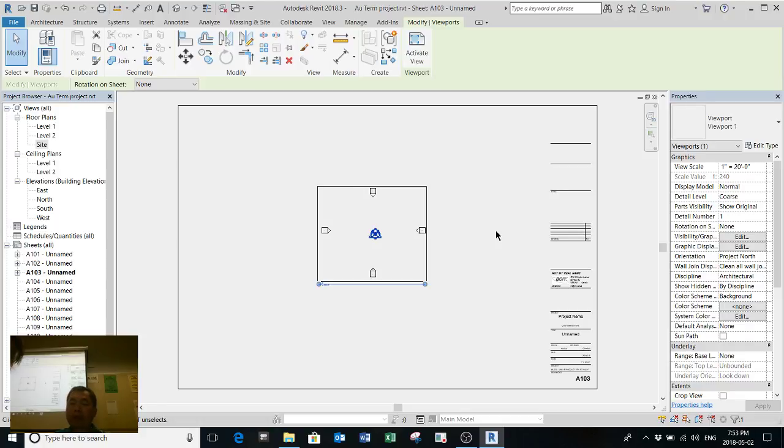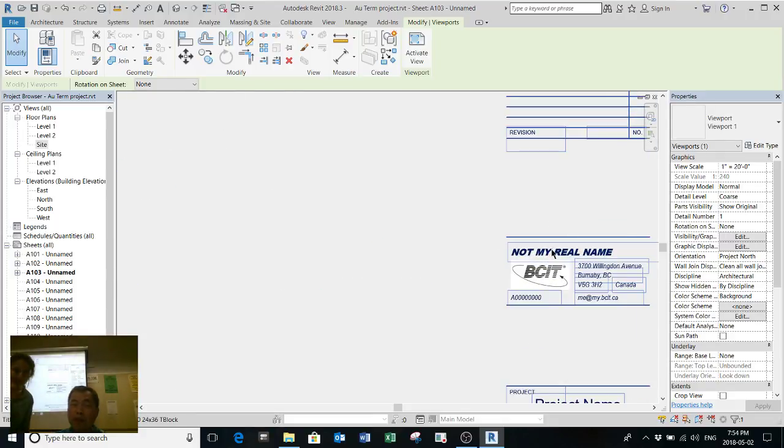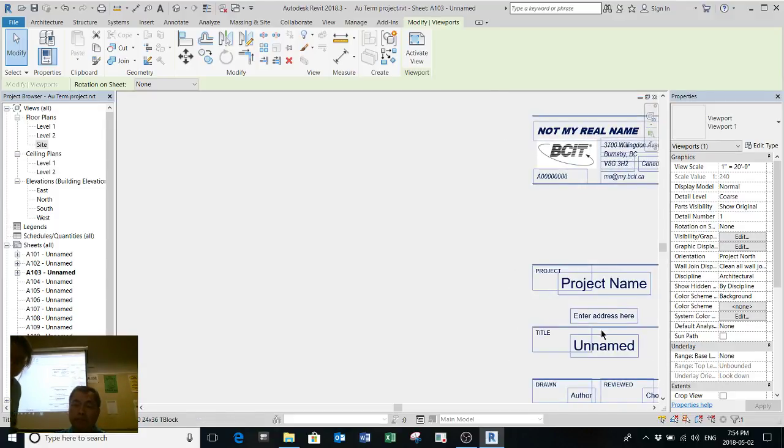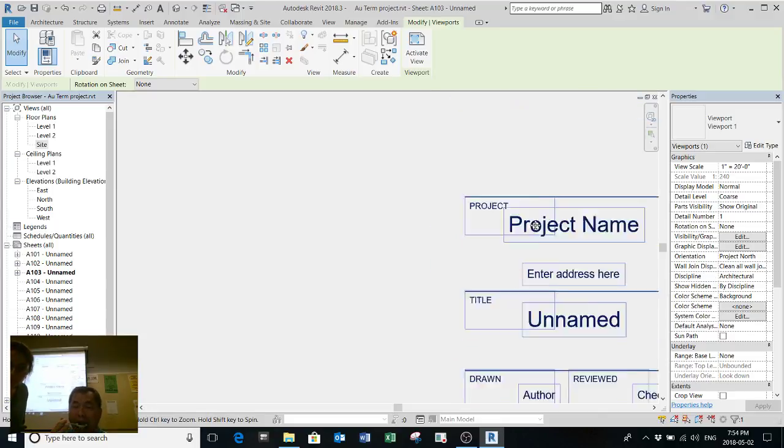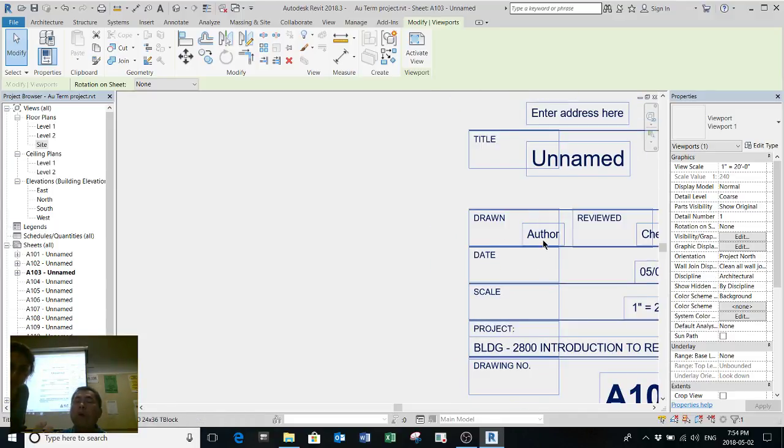Filling in the information. If I add my name, it's not updating the sheet. It will. If you put it here once, everything updates. No, my name. This one, I changed this. Yes, that one.